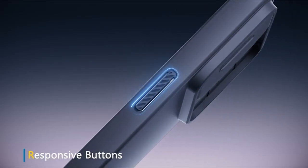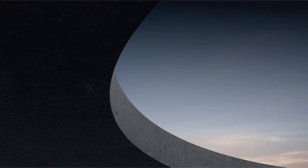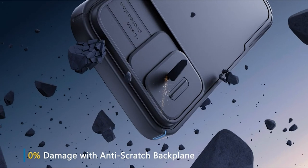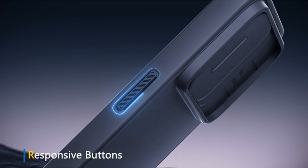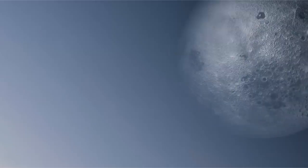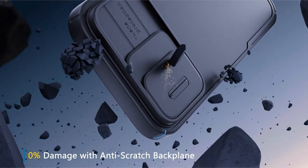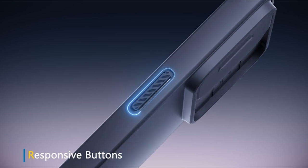In terms of shock protection, the Humix case excels. The upgraded multiple cushion structure, featuring shock-absorbing airbags, a reinforced TPU bumper, and an impact-reducing backplane, effectively disperses 99% of impact force. The case has successfully passed rigorous military-grade drop tests, demonstrating its durability. The case also incorporates raised screen lips and camera bezels to prevent scratches and friction. The upgraded TPU silicone material used for the bezels ensures durability and effectively mitigates the risk of screen and camera damage caused by the phone sliding on uneven surfaces.